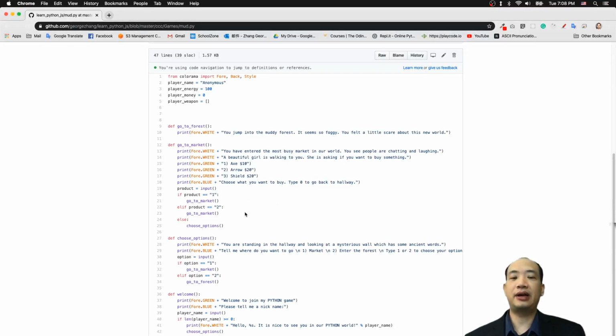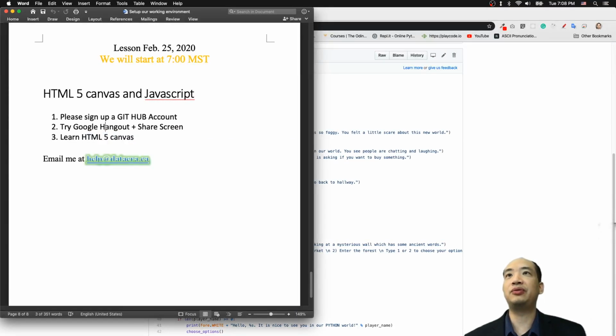Okay, so the other thing is I want you guys to have a Google account, and then you might have Google Hangout. There's a function called share screen, so you can share your screen to me, and I know what's wrong with your code, and I can help you.